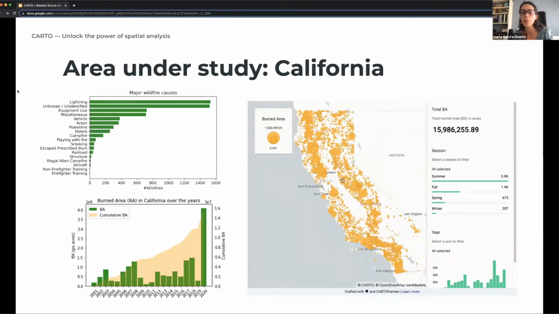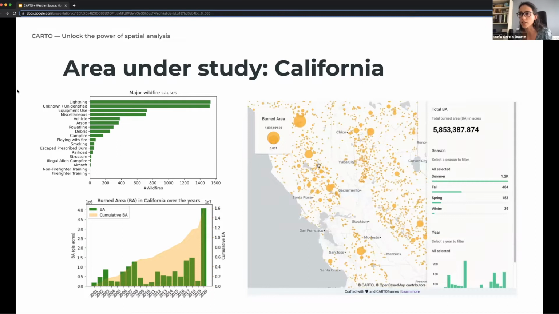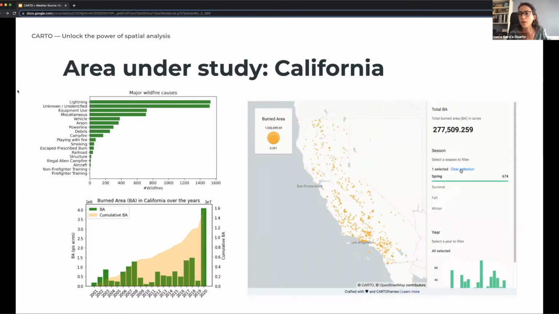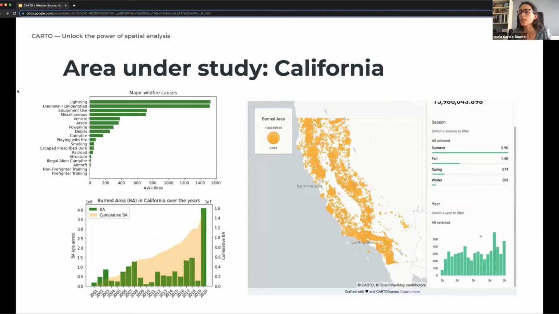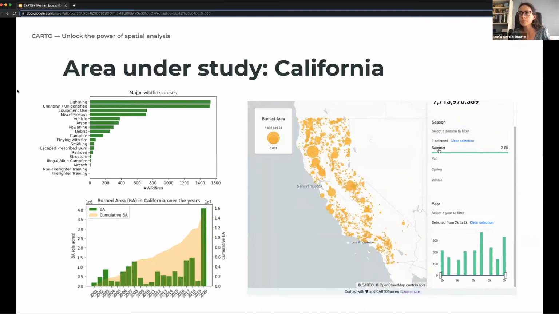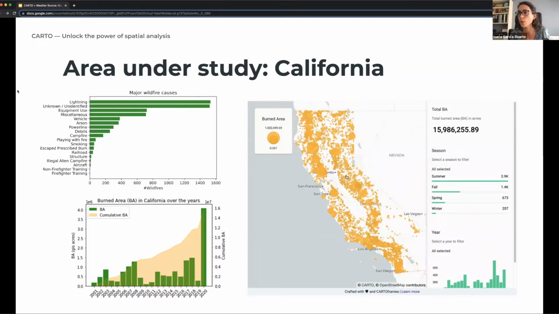And here's how we did the analysis. What we did was to examine the fires occurring in the state of California, because this is a region that continues to experience longer and longer wildfire seasons as a direct result of climate change. So we thought that selecting this area to perform our analysis would be very useful. One of the main things that we first discovered was that the major causes of wildfires were basically unknown or unidentified, while others have been associated with lightning or several human activities like smoking, playing with fire, campfires, or even vehicle crashes.